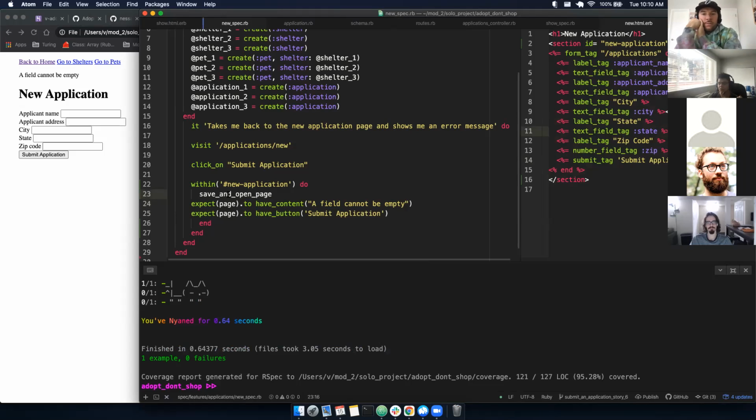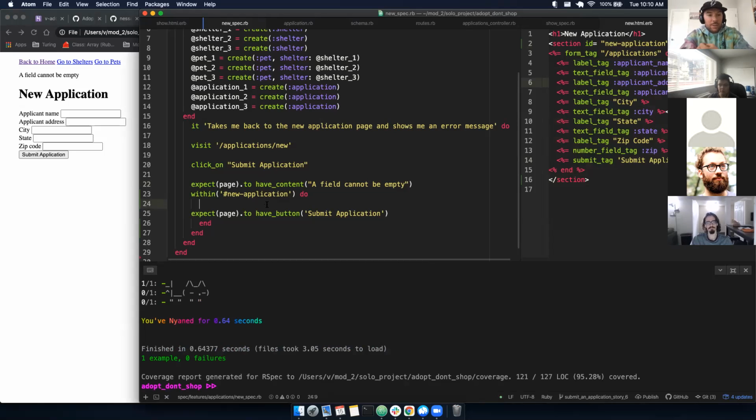Okay, two questions. Why do I need a separate test for that? It seems like this is testing just that. And where do I put that ID since I don't have that notice here? Totally. So let's look at application. In theory, you don't need it to be a different test. You just need this expectation, "a field cannot be empty", to be outside of your within block right here, and then it will pass just fine. And I would say this is a good enough test.